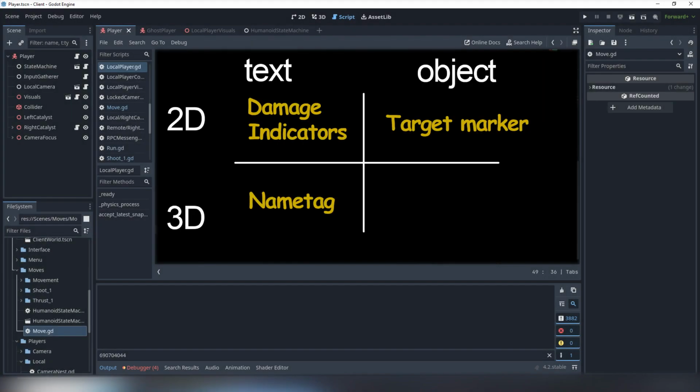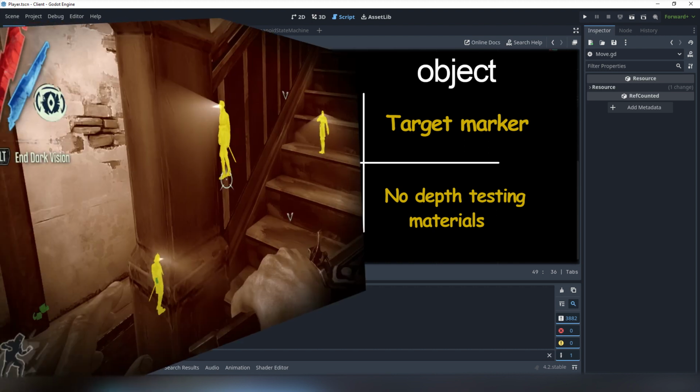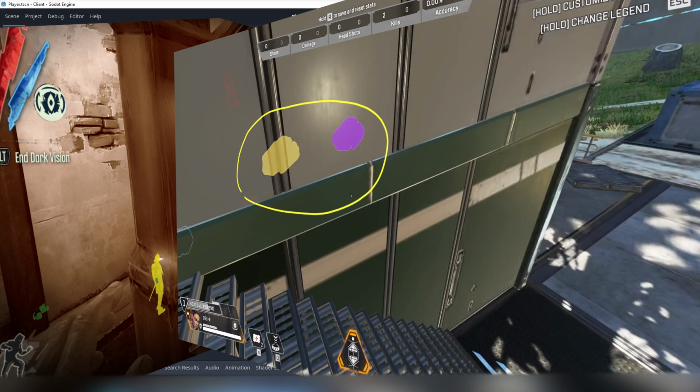We discussed a 2D object, 2D text and 3D text that are sharing the traits of overlay. There is a fourth member of this diagram, and that is a 3D object that for some reason appears always on top. This theme is too big for this video, but this is the method for creating different magical vision ways like through wall vision in the Dishonored series or in the Apex Legends game.